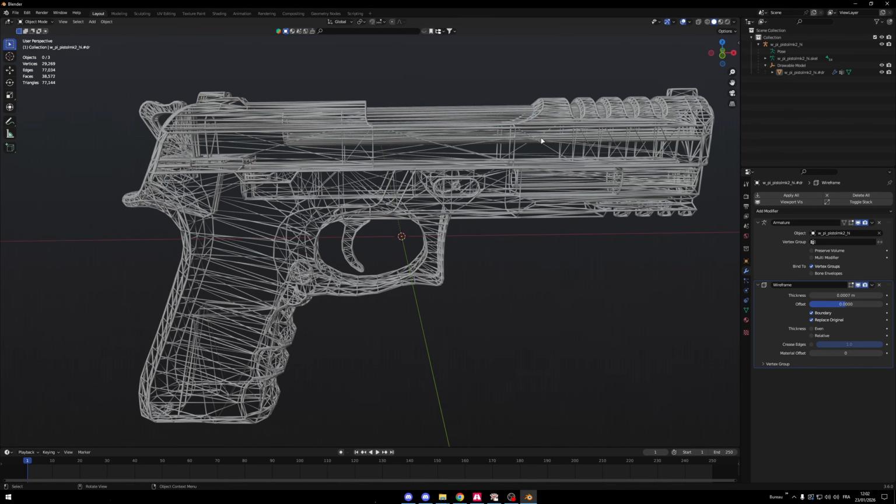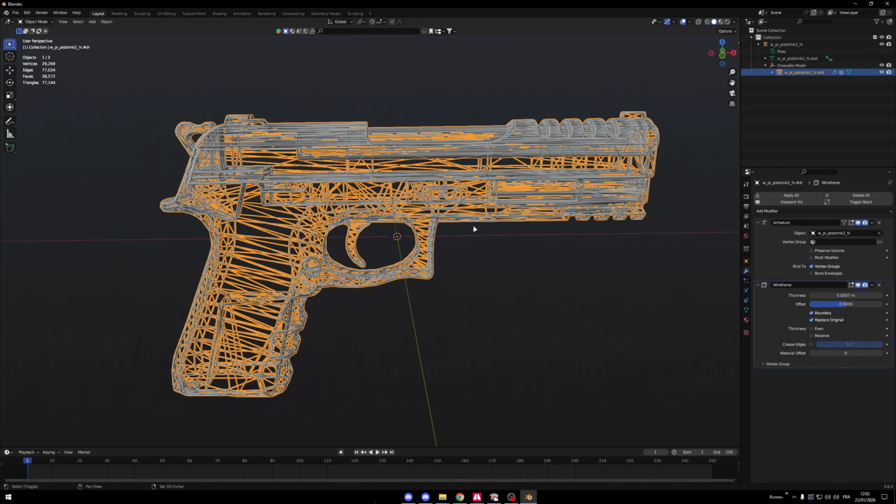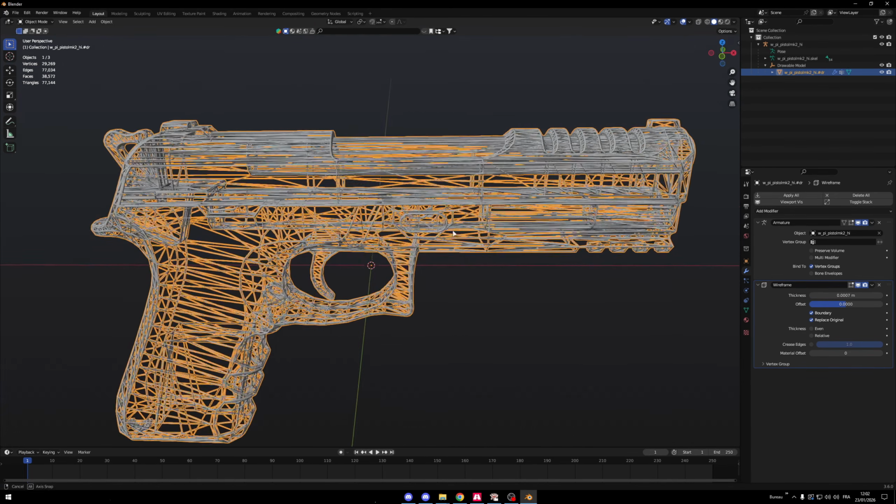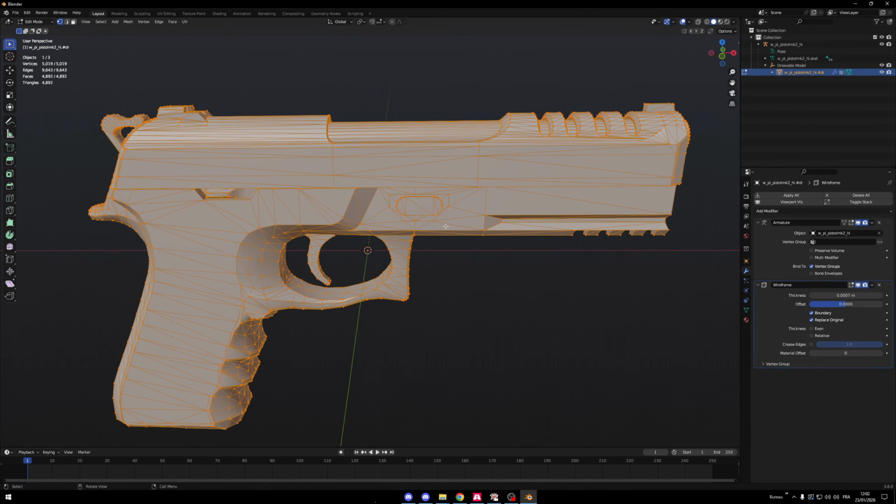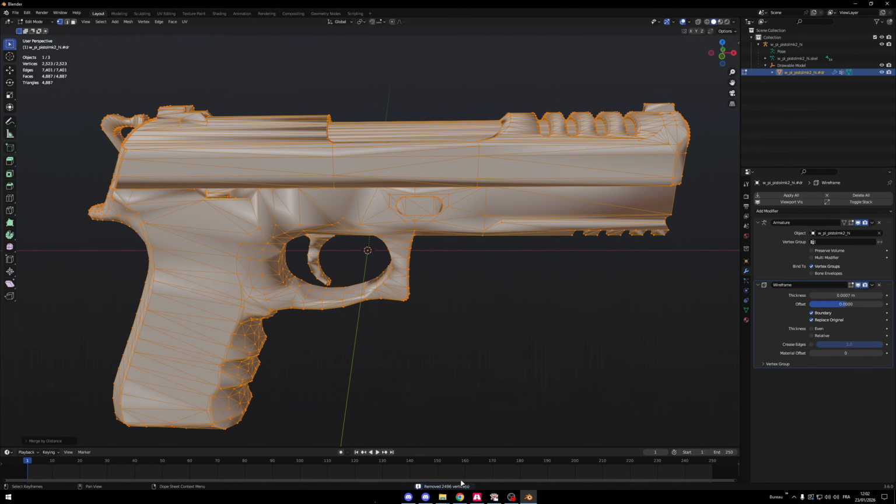Once you did this, there's something you want to do first that I forgot. Select your weapon, go with Tab in edit mode, select everything, press M and merge by distance. So it will remove vertices that are really near together and almost duplicated.